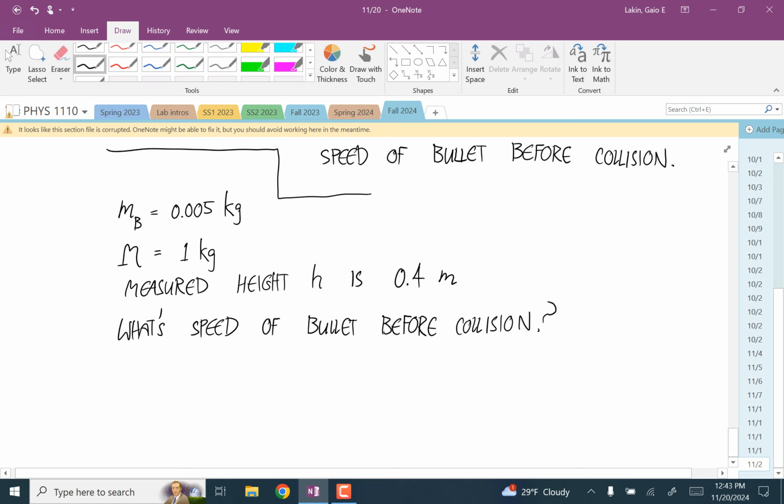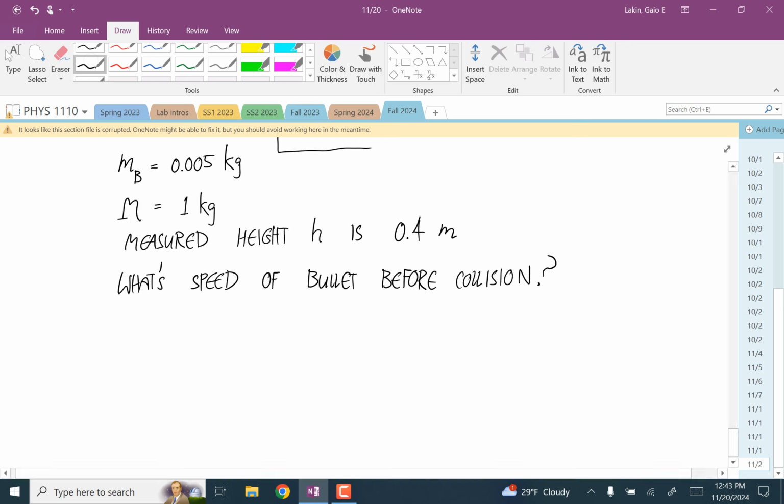Okay, so there's two parts. The collision, we're going to use conservation of linear momentum, and the swing, we're going to use conservation of mechanical energy. And we have to do this problem sort of backwards from the way we're used to. So I'm going to start with the swinging motion, okay? Figure out the velocity of the block with the bullet inside of it using conservation of mechanical energy. And then now that we know after the collision what the velocity is, then we can go back again and calculate the velocity of the bullet before the collision.